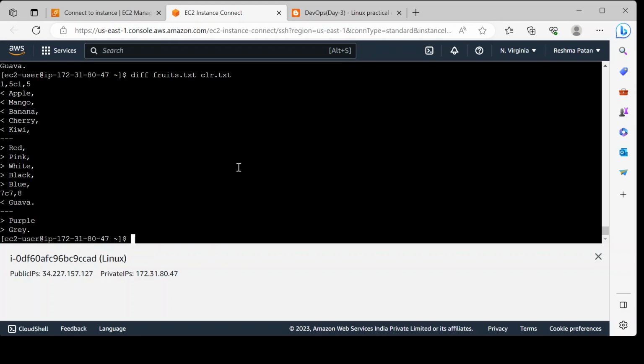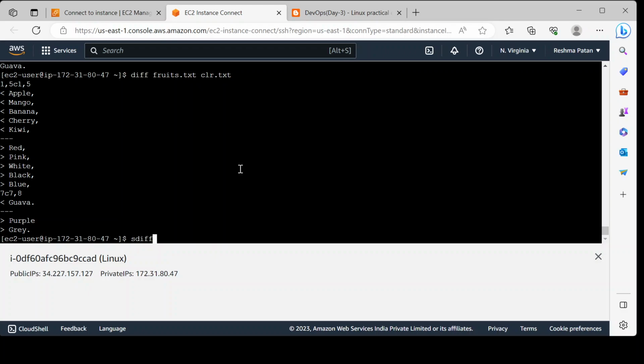If you want to check this side by side, then you can just simply give diff. So it has removed the matching ones and the remaining are fetched here. In the first file we should have orange, and in the second file also we should have orange, but since it was already present, it has removed it and fetched the remaining part.